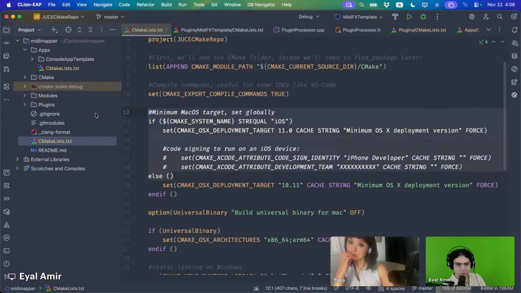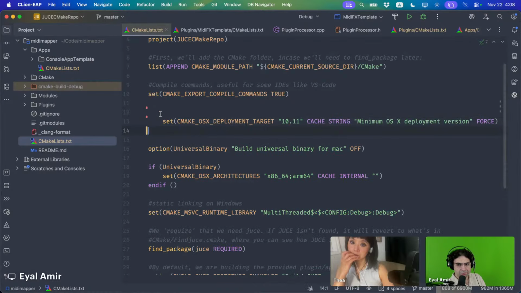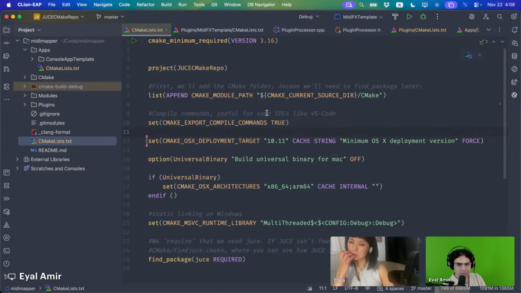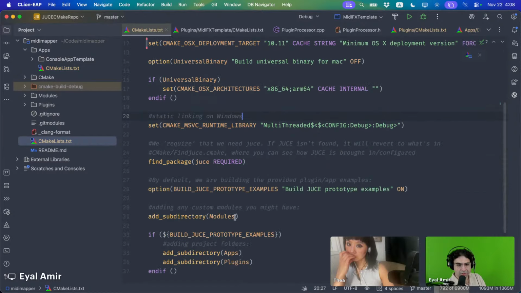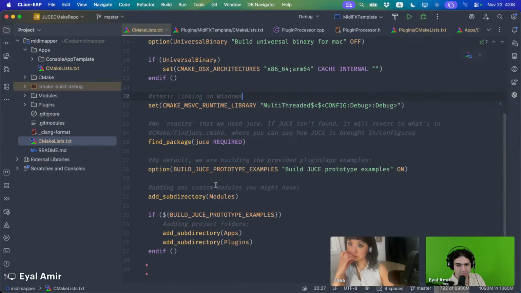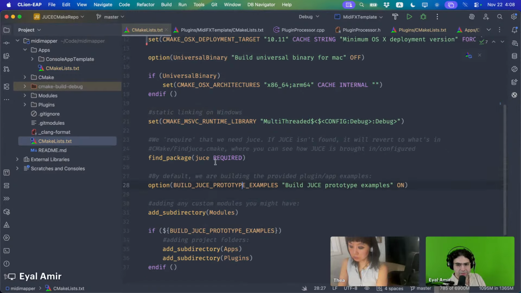We can totally remove the iOS stuff, I think, for now. Yeah, let's remove all the iOS stuff. What else do we not need here? Statically on Windows, that's good. Find package Juice, blah, blah, blah. Build examples. Okay, there's an option here which we'll use some other way, but it's fine for now.